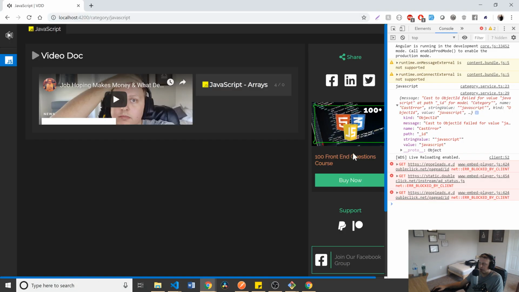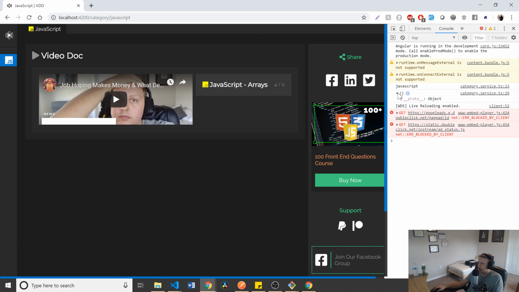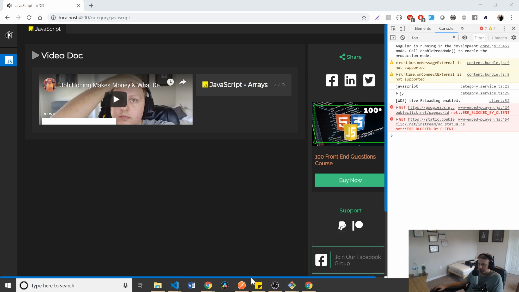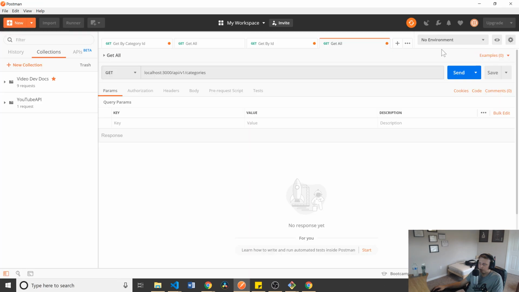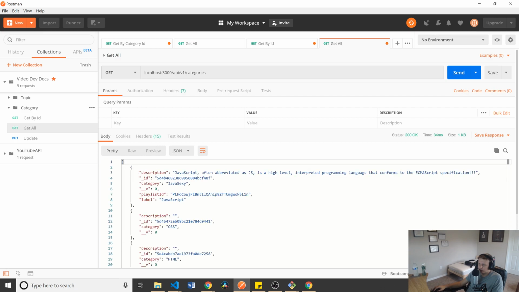So slight change to our logic. I think. Okay, so it returned nothing, empty, meaning it wasn't able to find anything. But it didn't blow up. Now, is that because when we go to our category get all, I think it's because there is no simple ID for our mock data.